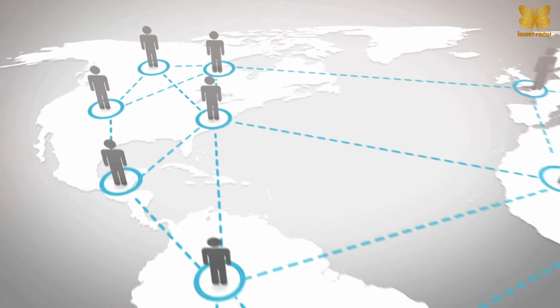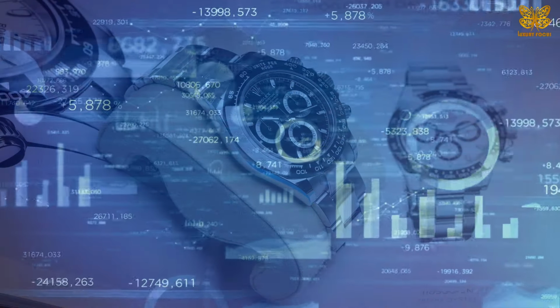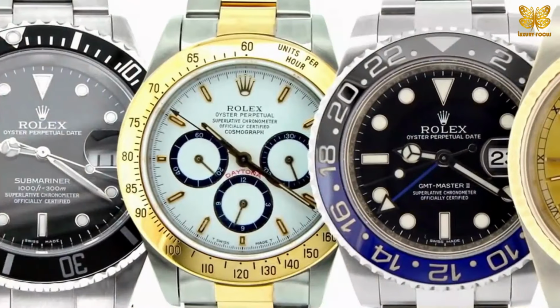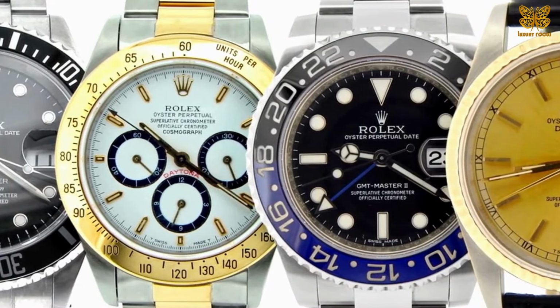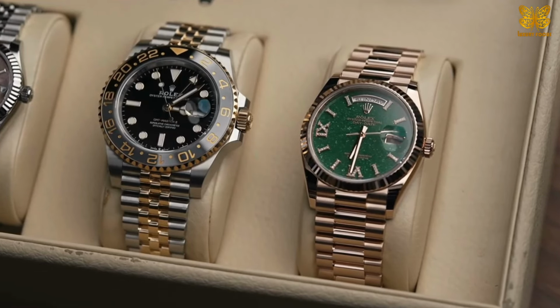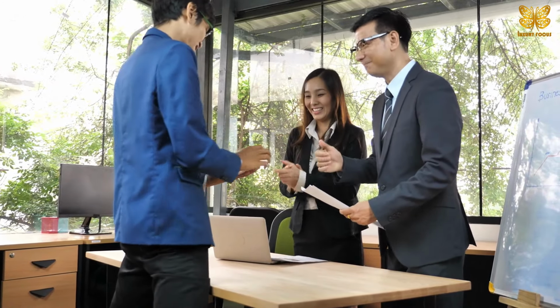As we delve deeper into this clandestine world, it's worth considering the broader implications. How does this tracking affect the value and perception of Rolex watches in the secondary market? Does the knowledge that your watch might be tracked change the way you view your prized timepiece? Moreover, this situation raises intriguing questions about ownership in the luxury goods market. When you purchase a Rolex, are you truly buying the freedom to do with it as you please? Or are you entering into an unspoken agreement with the brand, one that extends far beyond the point of sale?